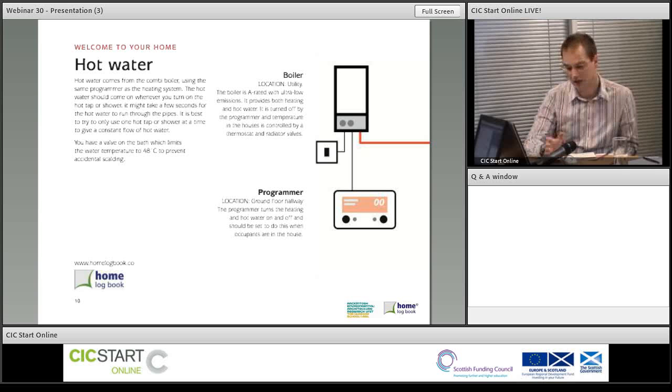Locations again, and also, is it different or is it included in the heating? The programmer, for instance, quite a lot of programmers are integrated with the heating system programmer. Maybe that's also got a thermostat in as well. It's quite a complicated little thing. So actually, where is the hot water setting for that? And what should I be trying to do?